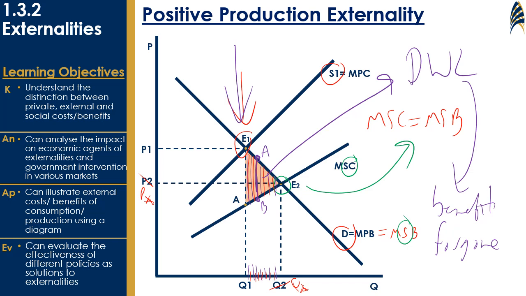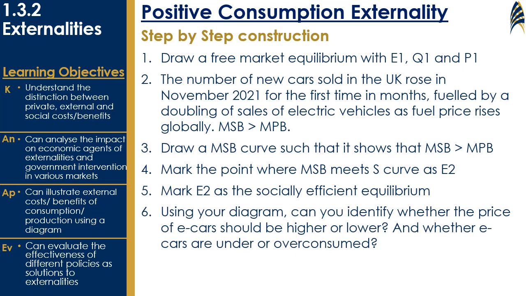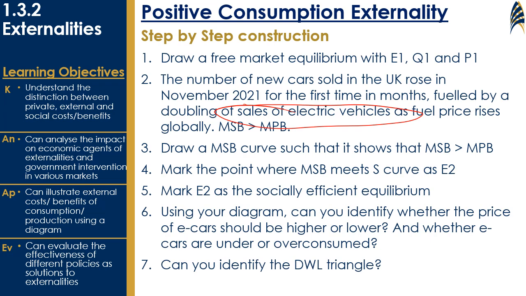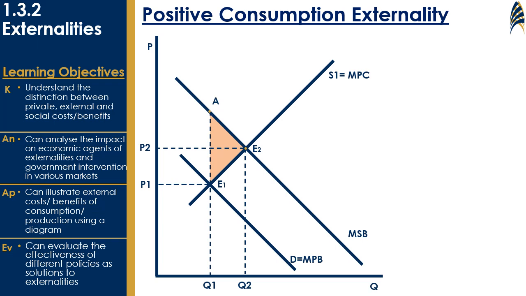Next slide. Again, I'm going to skip through this. Positive consumption externality. Example used here looks like electric cars. So next slide. So now this is consumption of an electric car, and this is good for society. You know, the fact that there's no pollution and what have you.